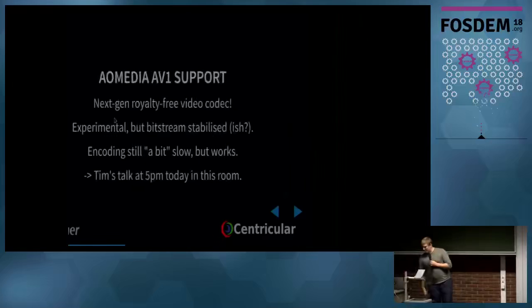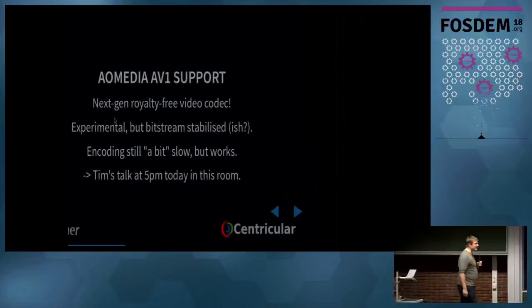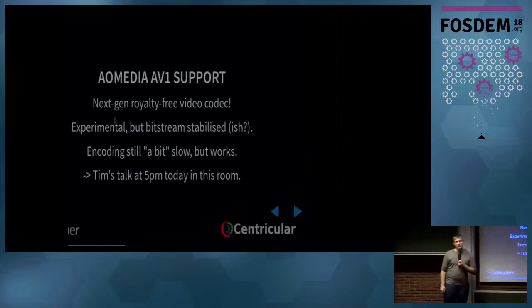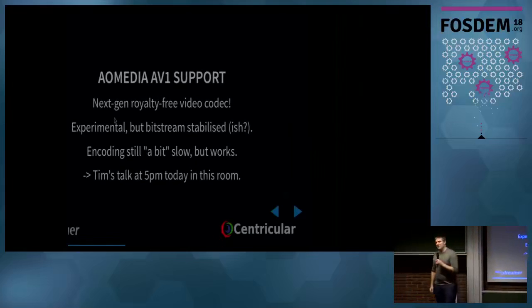What else? What's coming up? Something that just landed is the AOMedia AV1 support. AV1 is basically the next generation video codec, hopefully better than H.265, and it's going to be royalty-free, and it's an open standard. And Tim Terriberry is going to talk about it at 5 p.m. later today. But I'm really excited about that.